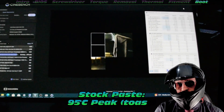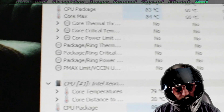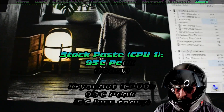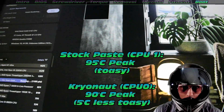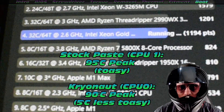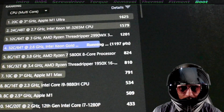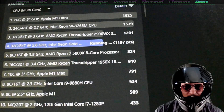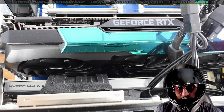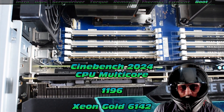I can confirm it did, but it also didn't — really confusing. We saw a temperature of 95 degrees absolute peak — 10 minutes grilling at 100% usage on the stock thermal paste. That is thermal throttling, which means our benchmark is going to be really low. And Thermal Grizzly was only a tad less — 90 degrees. Does that mean these systems don't cool very effectively, or was Thermal Grizzly just not that great? It's only a 5 degrees Celsius drop. You're going to have to stay tuned for a future video. Maybe we need to increase our fan profiles.